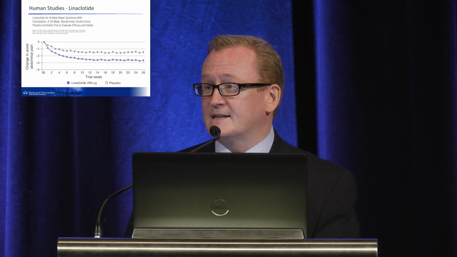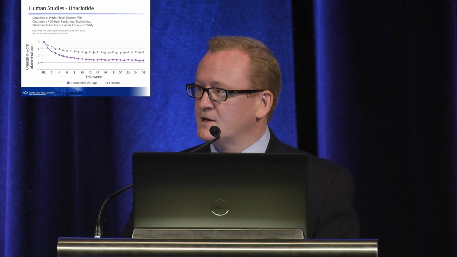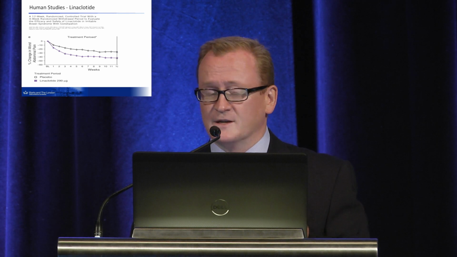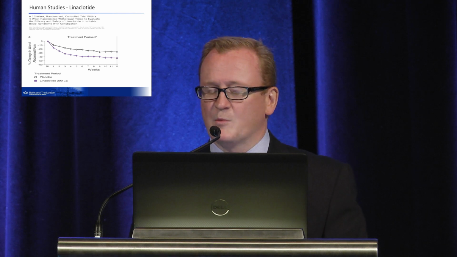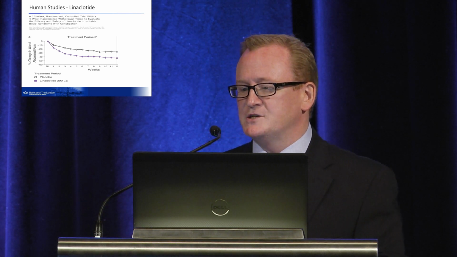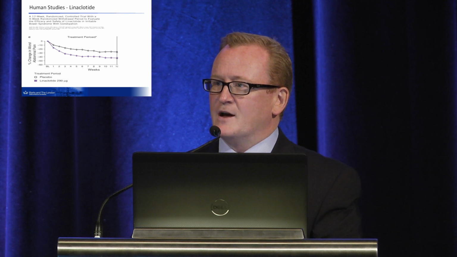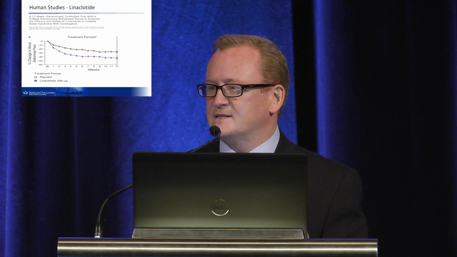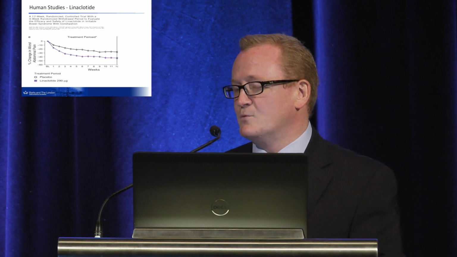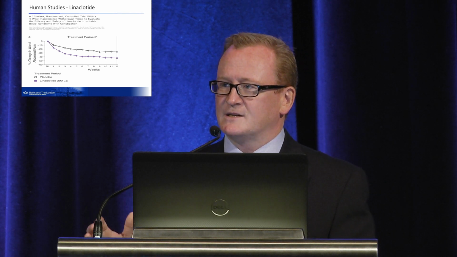You can see here that linaclotide in the purple line versus placebo or dummy medication in the black line both caused a reduction in symptoms, but linaclotide was better than placebo over this 6-month trial. This was then repeated in another study, again in the US, which showed that linaclotide had a reduction in pain symptoms. But what was interesting in this study, after 12 weeks, the patients who were on linaclotide then got re-randomized to either stay on linaclotide or go on to placebo, and everyone who was on placebo then got linaclotide. And as you can see here nicely, those that were on linaclotide and then got placebo, the tummy pain started to come back, as shown by the black line from weeks 12 to 16.